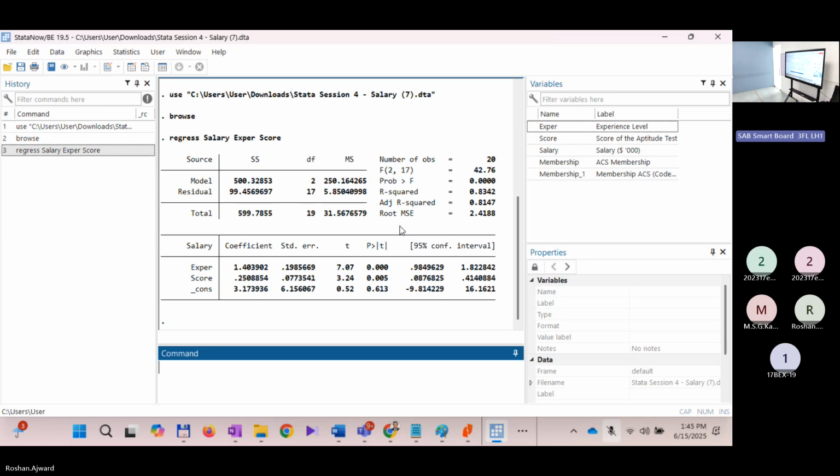I think I got a little bit confused. 0 is not having membership, 1 equals having membership.